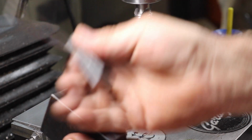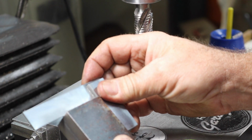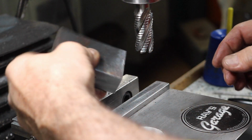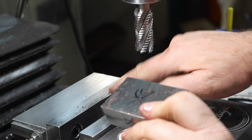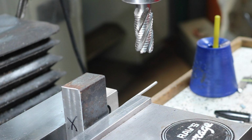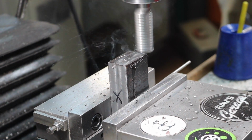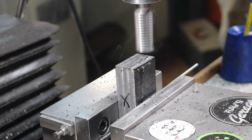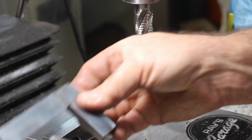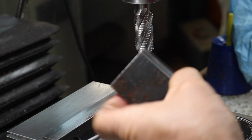All right, deburred, and just a quick check. This is our bottom edge, and these are our reference sides. Just a quick check, and there's no light. That's pretty good. It's good enough for what we're doing here. Now we're just going to flip this over and use our X side against the jaw. Deburr. Now we're going to check that, make sure that's square, and that looks just no light. So that looks pretty good. I'm really happy with how that's all coming out.